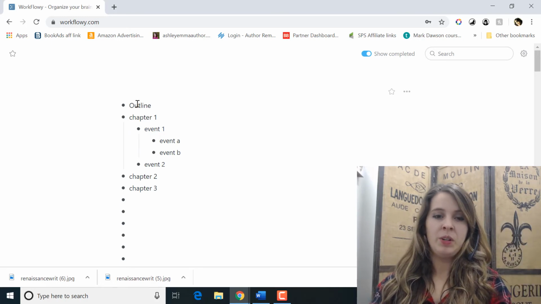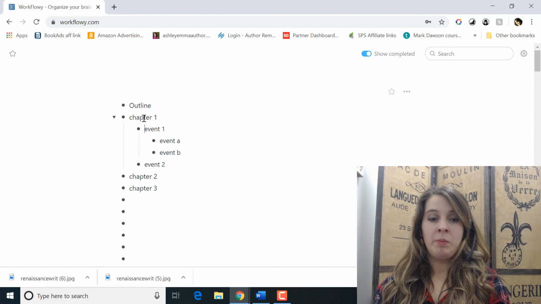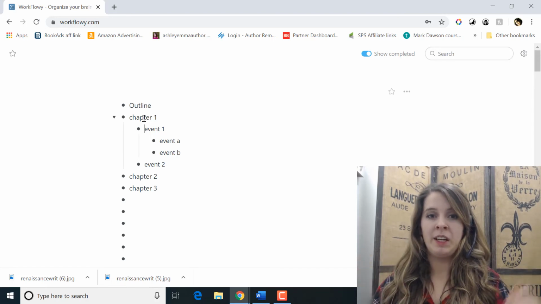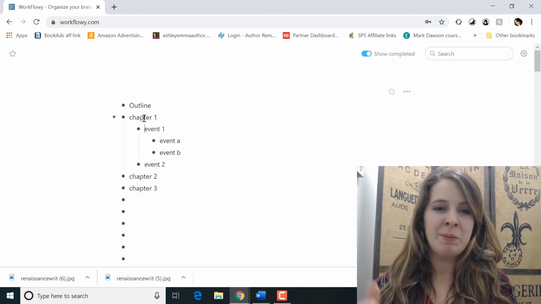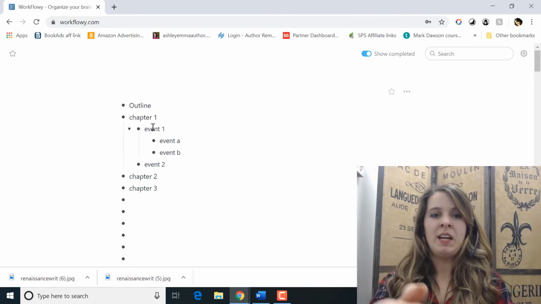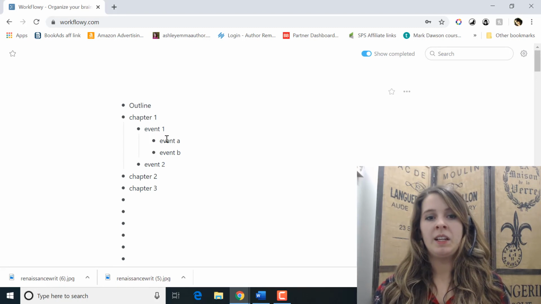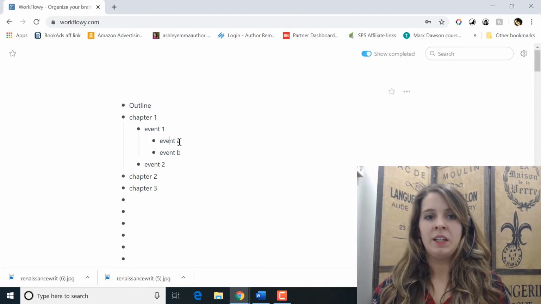So you can do chapter 1, chapter 2, chapter 3, and then say, okay, so in my book, chapter 1, she meets this little boy at an Amish farm, and they have a connection, and she gives him a lollipop. That's basically what happens. During that chapter, you can say how they drove there, when they first met, the conversation they had, and then down here you could even say descriptions.